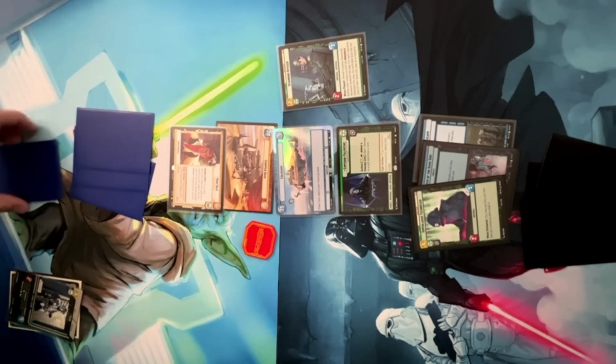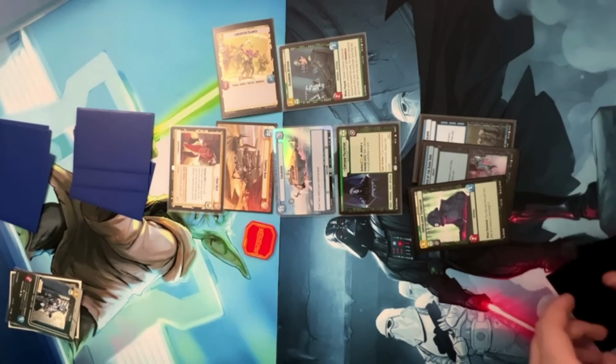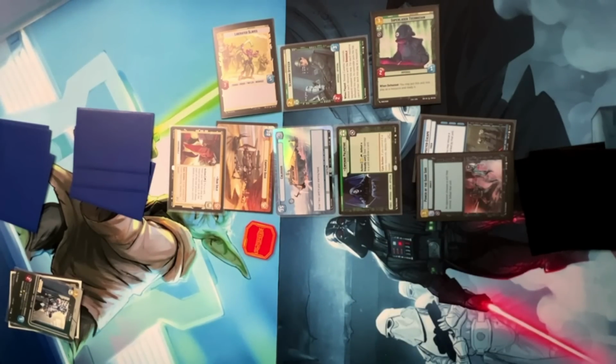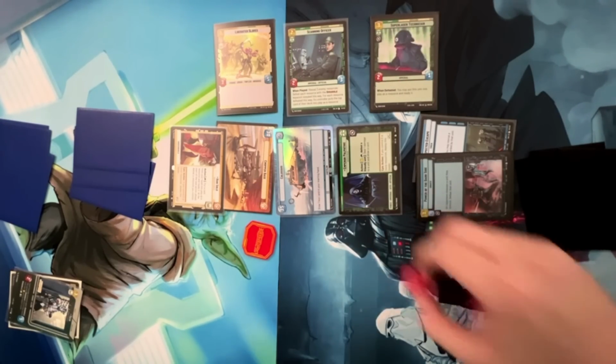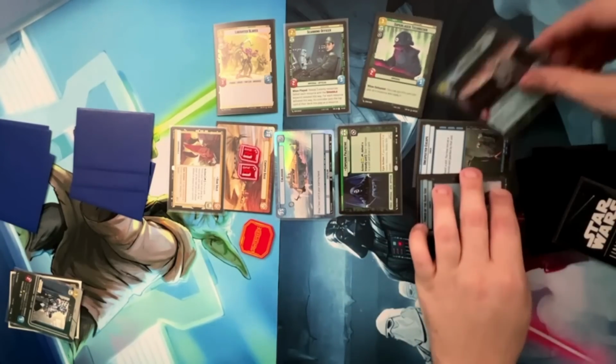So our opponent plays 3 for a Liberated Slaves, and we've seen that before. That's probably what they were going to play turn 1. And we pay 3 for a Super Laser Tech. Our opponent claims, and we put in 2 damage to base. Our next draw is Unexpected Escape and Director Krennic.